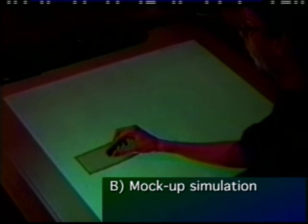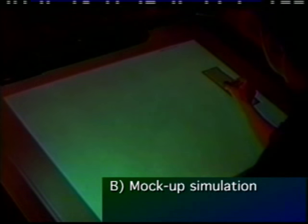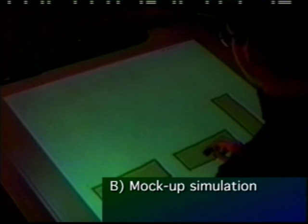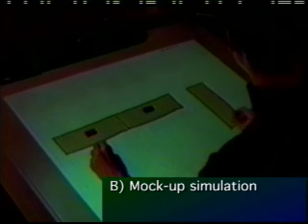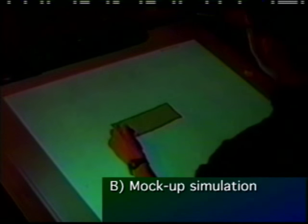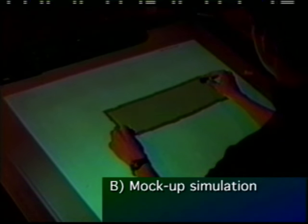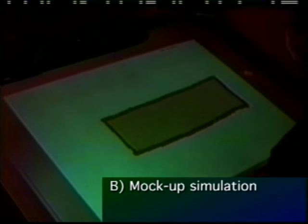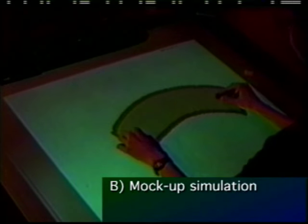Using Macromine Director as a prototyping tool and working on the active desk, we envision how bricks can be attached to virtual objects. The bricks can be reused and recycled. When you have two bricks attached to the same virtual object, you can perform actions such as stretching the object. Or, since we are sensing both position and orientation information, we can deform the virtual object.